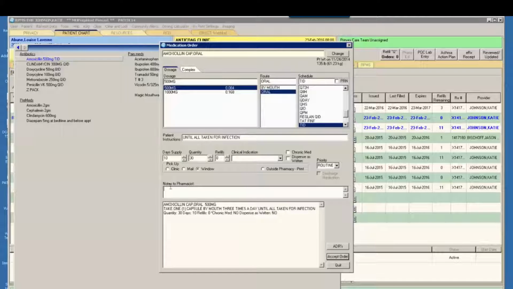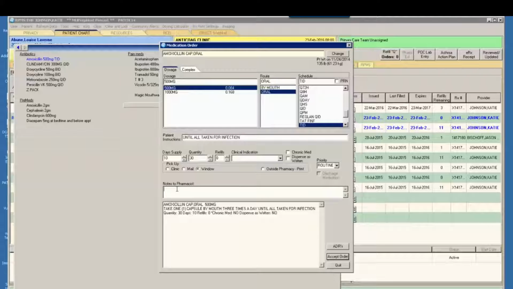What you want to avoid in the notes to pharmacist section is any dosage information, or saying, I really want the 250, but I couldn't find it. You know, you're still sending over, in this case, an amoxicillin 500 milligram order, and this can be missed. So don't change your prescription down here in the notes to pharmacist section.